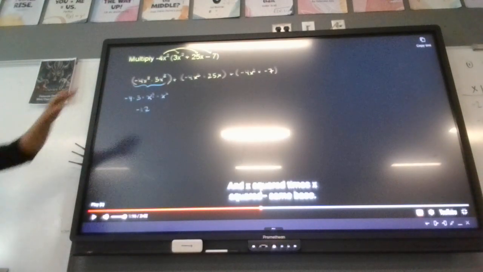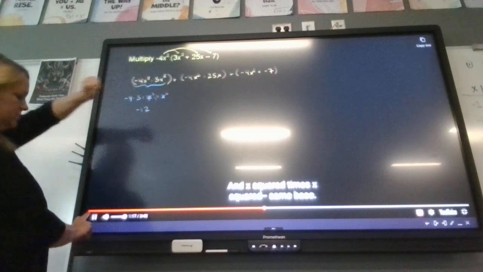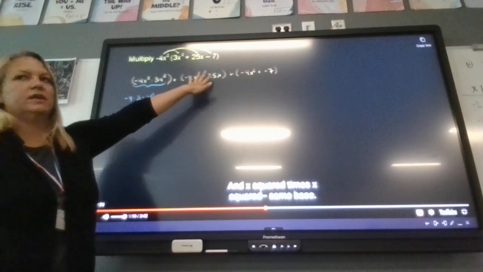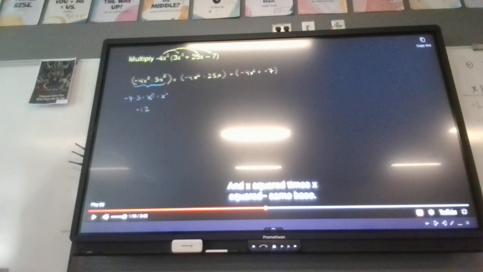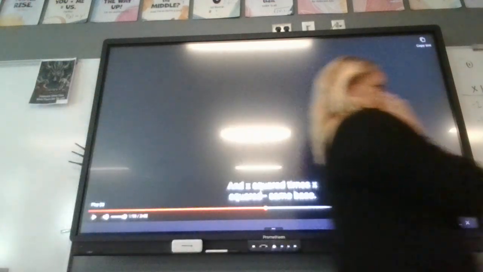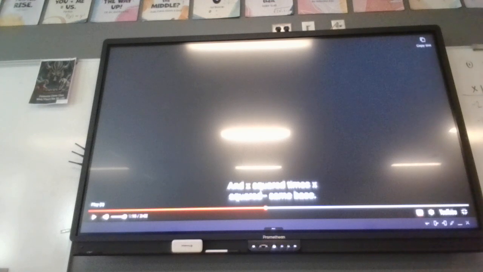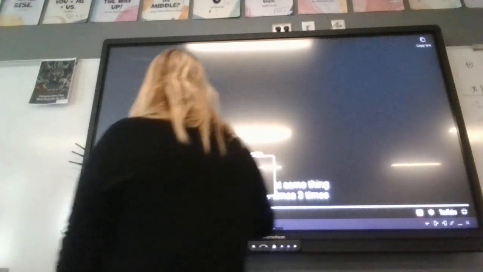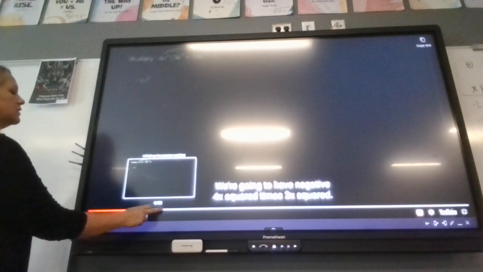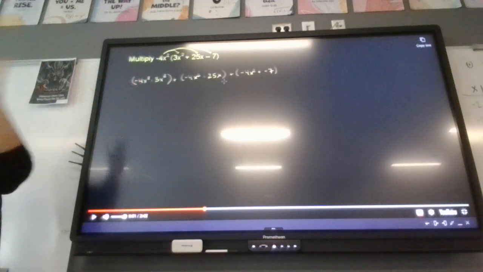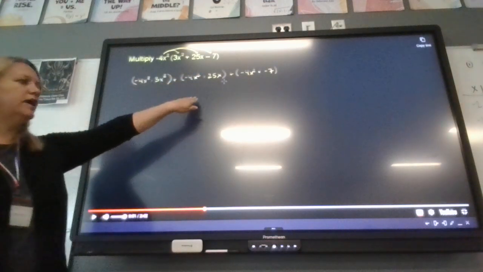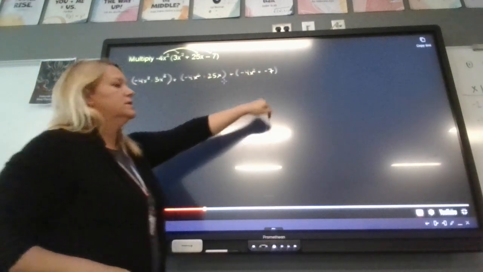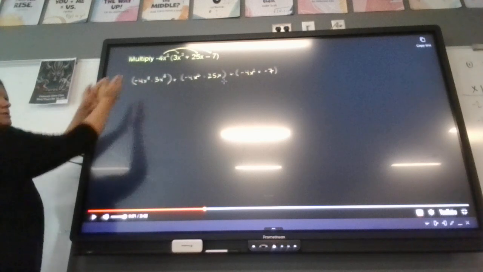Okay, so what has he written out so far? He wrote out this term times this one. He wrote out the negative 4 and the 25 and he put them together. He wrote out the negative 4 and the 7 and put them together. Okay, so he's just showing that distribution one piece at a time. His next step is going to be to put the coefficients right next to each other. So the negative 4 and the 3, and then the variables x squared and x squared. And the negative 4 and the 25, he's going to write next to each other, and the x squared and the x, and then the negative 4 and the 7. So first he's showing the distribution, and now he's just going to put the numbers next to each other and the variables next to each other.